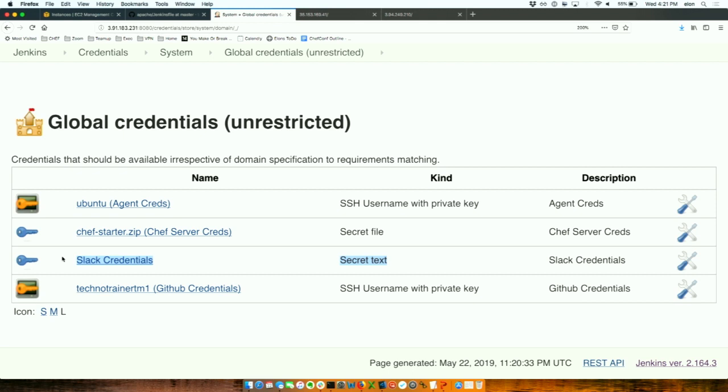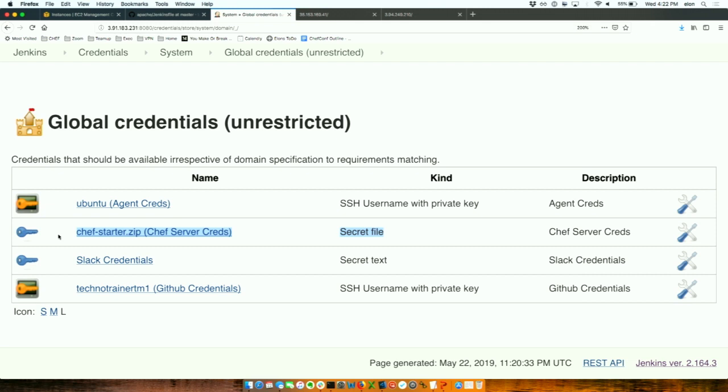And then the last one, and this is kind of the coolest one in my opinion, says chefstarter.zip, chef server creds, secret file. So when you create your organization on Chef Server, what's the first thing you download? Starter kit. And why do you have that starter kit? Like, what's the most important piece in there? The keys, right?